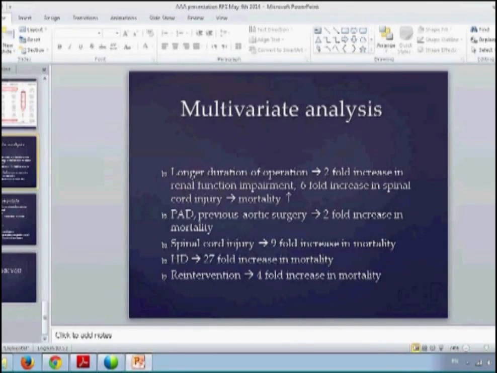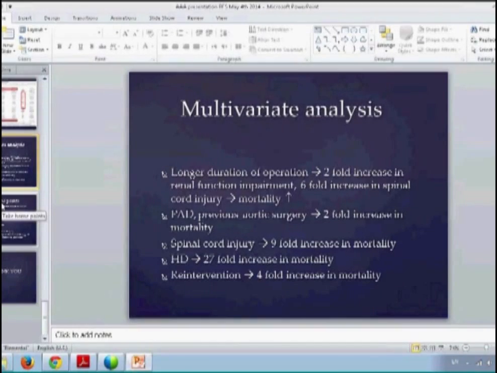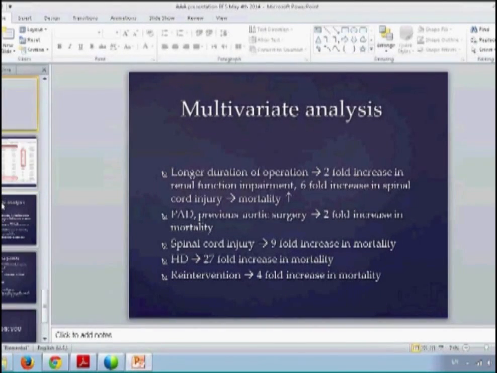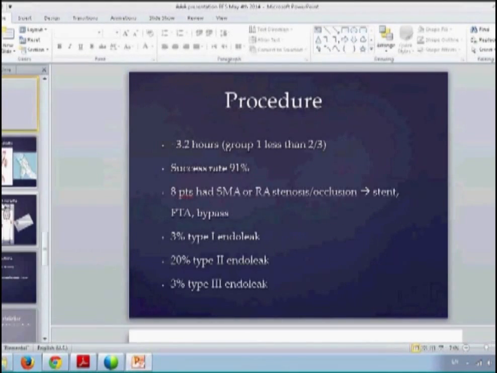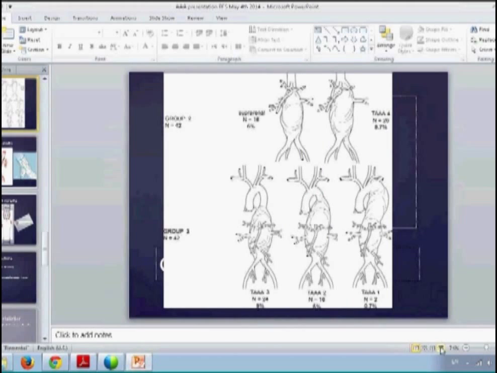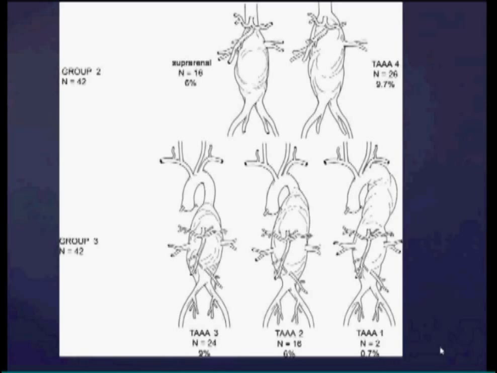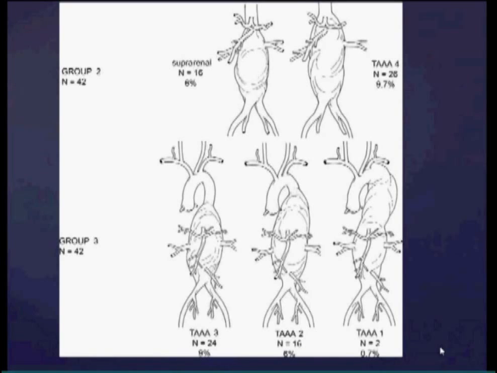Yeah, no, I think you bring a valid point. If you look at the more complex aneurysms, they go higher and higher into the descending thoracic aorta near the left subclavian artery. So as you're covering more and more aorta, that increases your risk of spinal cord paraparesis or paralysis or spinal cord ischemia. So I think that surrogate probably has a lot to do with it. You're covering the anterior spinal arteries and a lot of those intercostals that are all providing some of the supply to the spinal column.